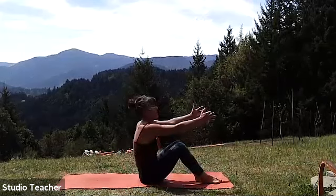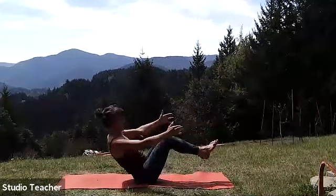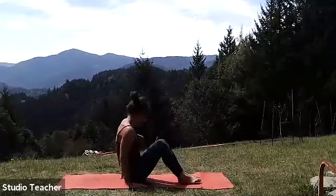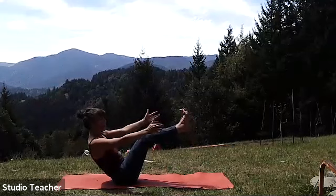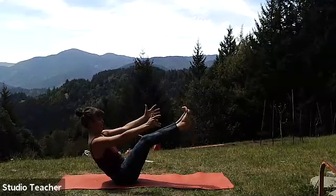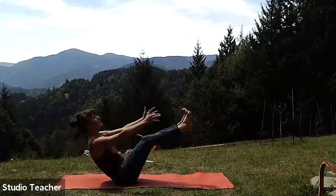Reach your hands forward and then lift your feet up. Maybe you grab the back of the knees. Maybe you straighten your arms and your legs. Squeeze your legs together. Reach out through the balls of the feet. Pull the belly in. Soften through your face.